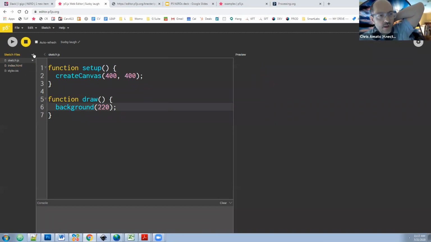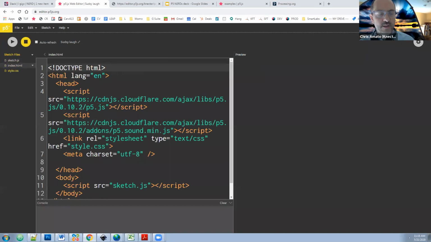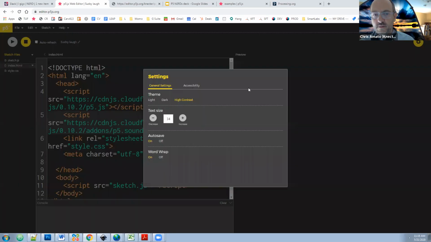One thing you should know is if you do decide to create another JavaScript file, and that really isn't necessary unless you're doing more involved coding, but I've definitely needed to, like in that prototype that I showed you before with the circles and stuff, it was absolutely necessary to create quite a few files to organize the code.